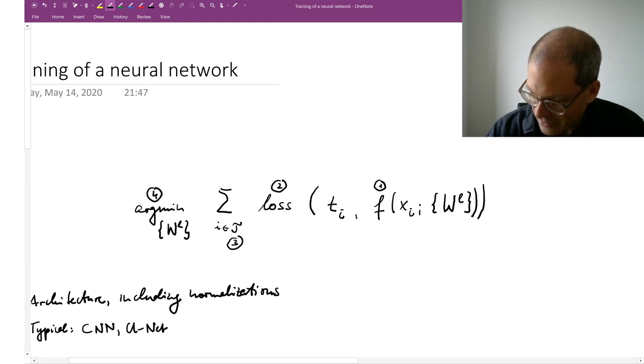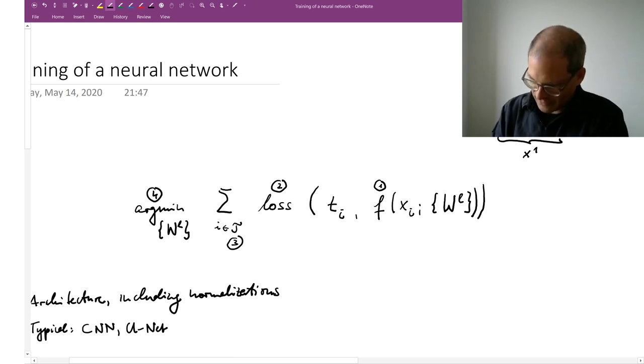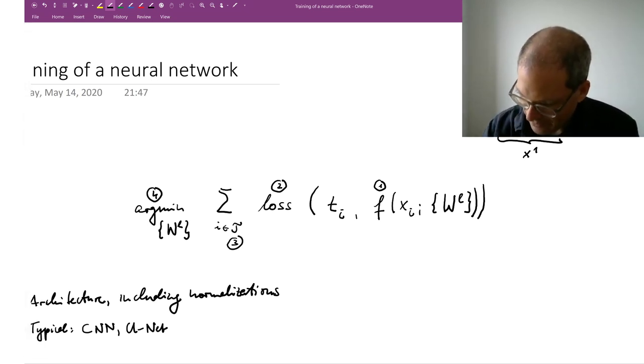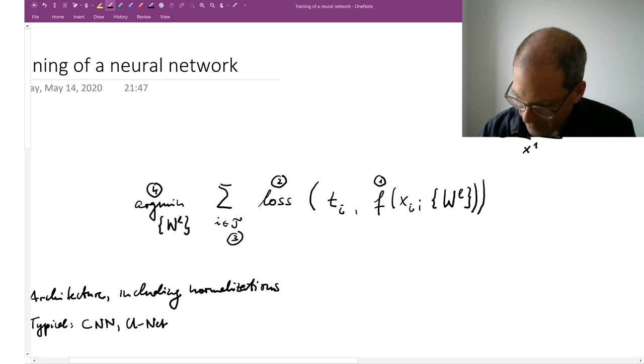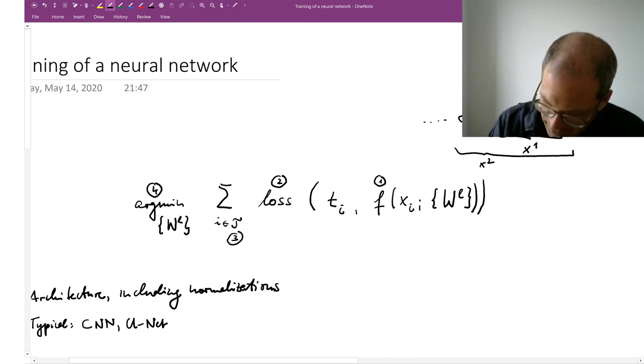We take some input and we transform it linearly. This would be the results or the activations or the features in my first channel. These are subject to another linear operation and another non-linearity. These would be my activations after the second layer.